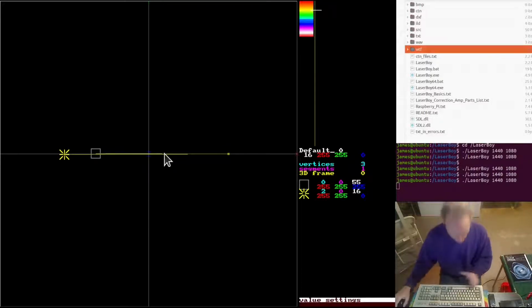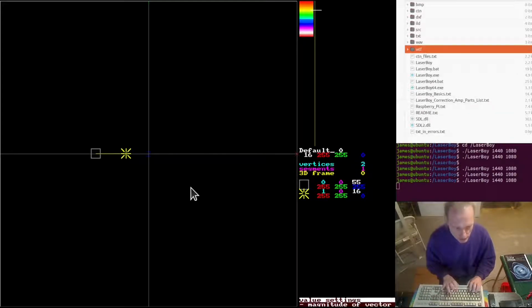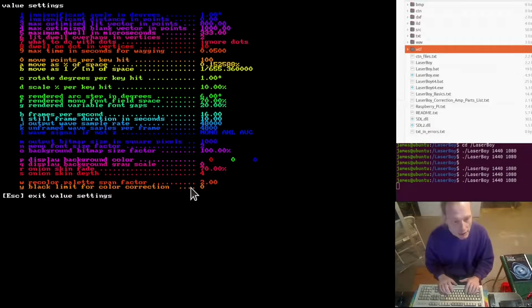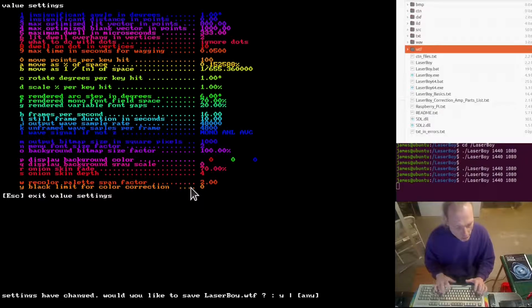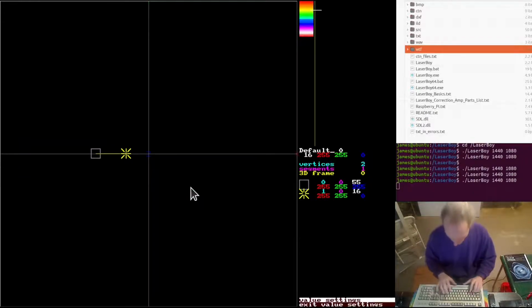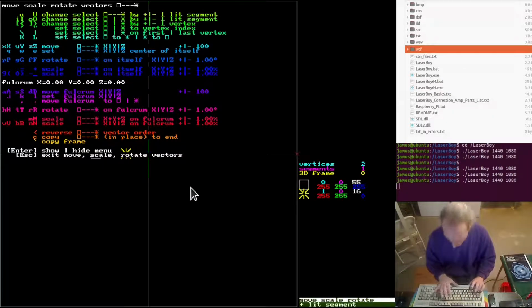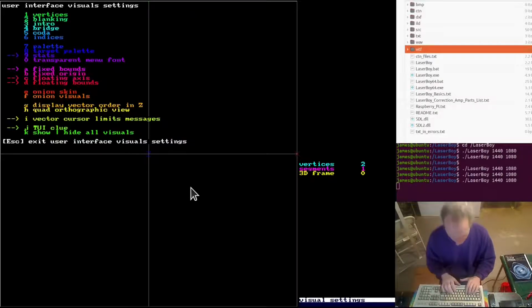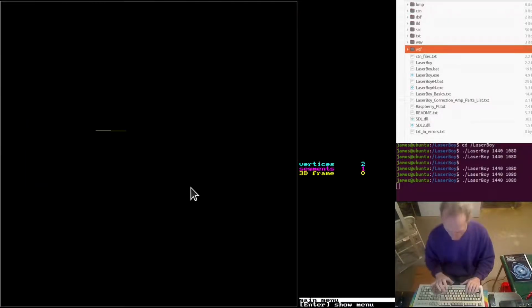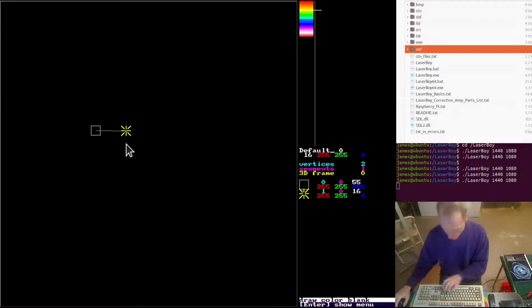Now, actually I'm going to hit the backspace key, and I can delete that. I'm going to make this vector a lot shorter so you can see what's going on here. Go back to tab, D, go back to 1% scaling factor. Okay, L, select it, move it up. All right, so now I go to E. There we have one vector.